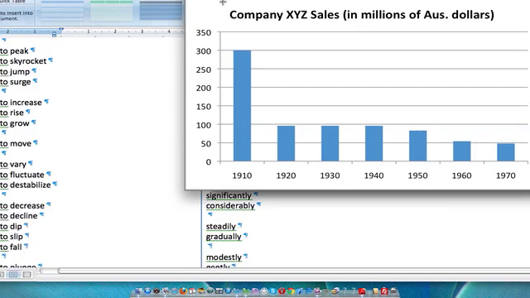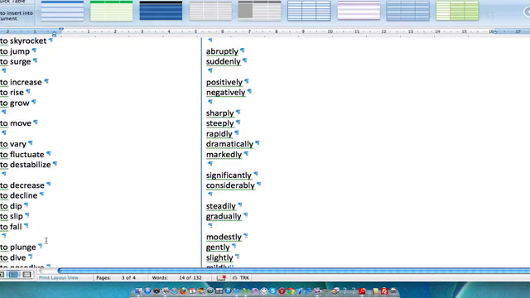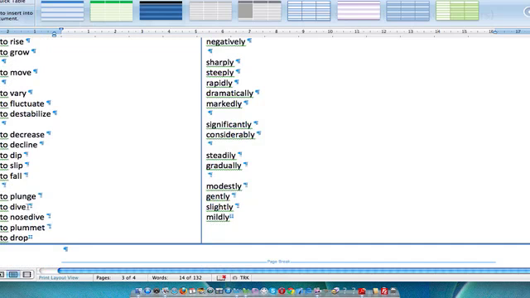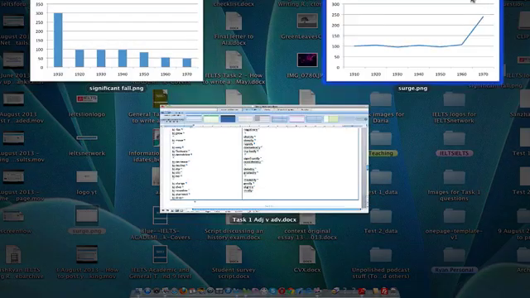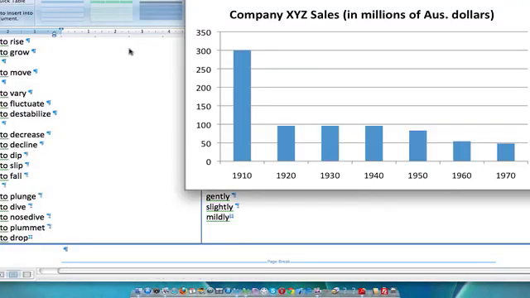Okay. So, and these downwards movements would likely need to be qualified as well. So we would want to couple them with an adverb to more clearly describe what's going on in the data source. And then we get down to the bottom here: to plunge, to dive, to nosedive, to plummet, to drop. And these are all verbs that have a certain qualifying element to them, and they would be accurate in describing, for example, 1910 to 1920.